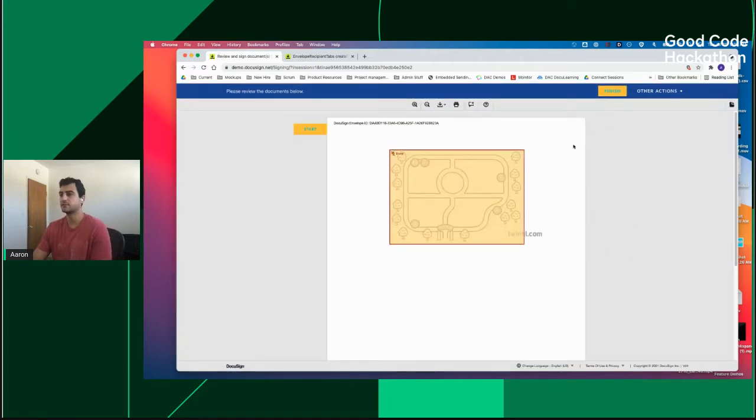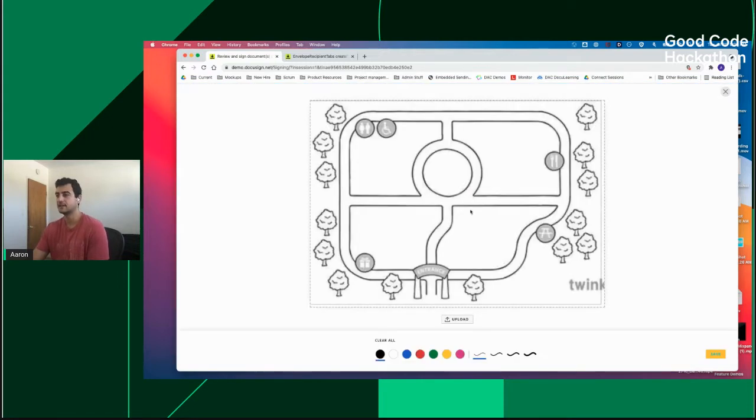So on the sign side, when you get this document, you'll see that there is a DocuDraw field. In this case, it is required. So as a signer, I'll go ahead and click on this, and it zooms in on the boundaries that the sender had surrounded with the drawing field, and really lets me as the signer draw anywhere.